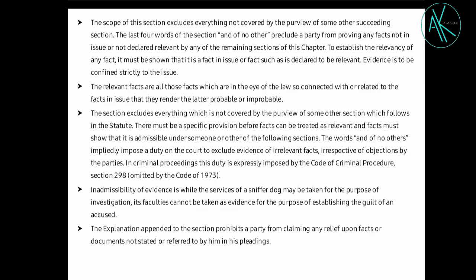The scope of this section excludes everything not covered by the purview of some other succeeding sections. The last 4 words of the section, "and of no other," preclude a party from proving any fact not in issue or not declared relevant by any of the remaining sections of this chapter. To establish relevancy of any fact, it must be shown that it is a fact in issue or a fact declared to be relevant.